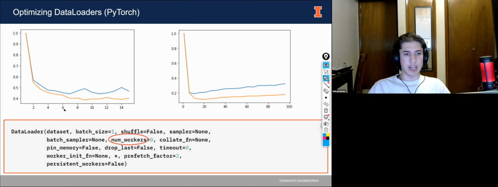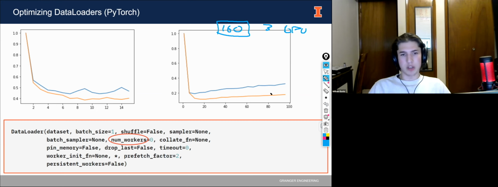And so, we can analyze this and use it. As a good rule of thumb, just choose the number of cores that you have. But this isn't always the case. So this second machine here had 160 cores and 3 GPUs. If we have 160 workers, this also means that the IO, the computer's always reading something, right? It has 160 people all trying to read the same thing. And so eventually we start to get not even diminishing returns, but negative returns from adding more workers, even though we have the available cores, right?